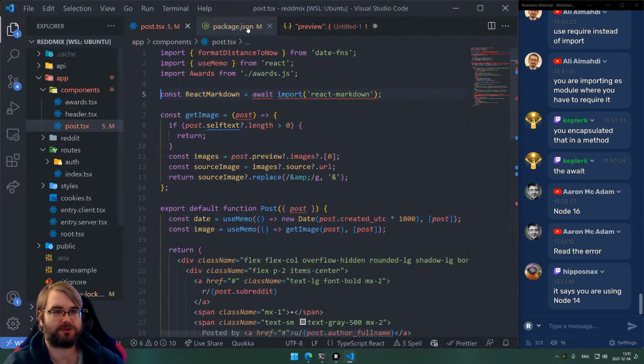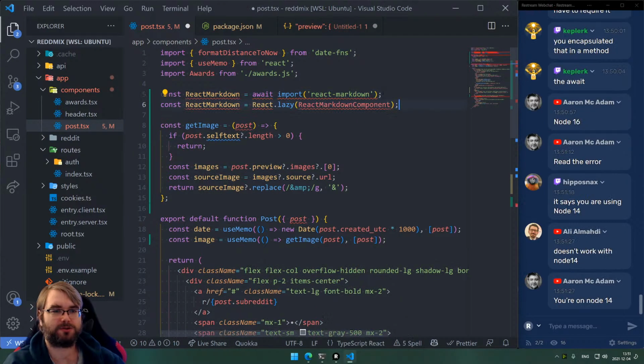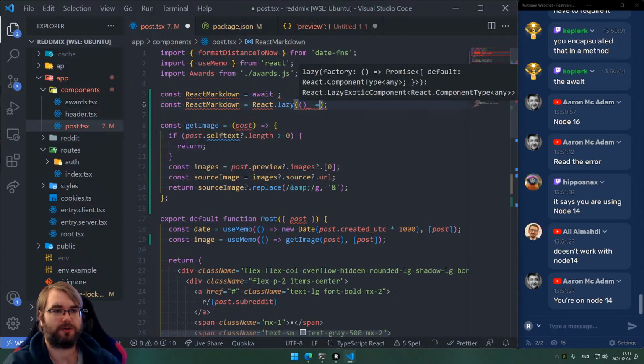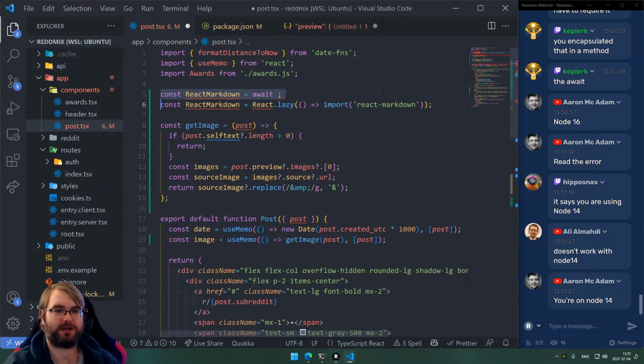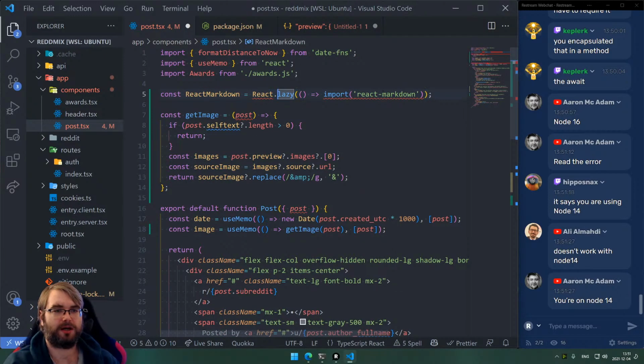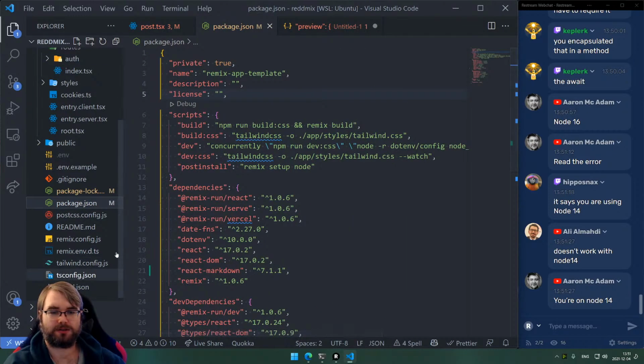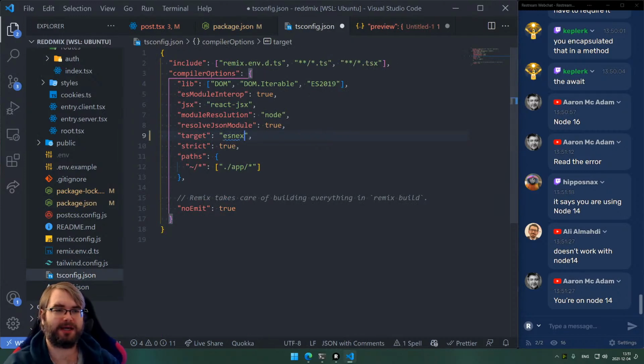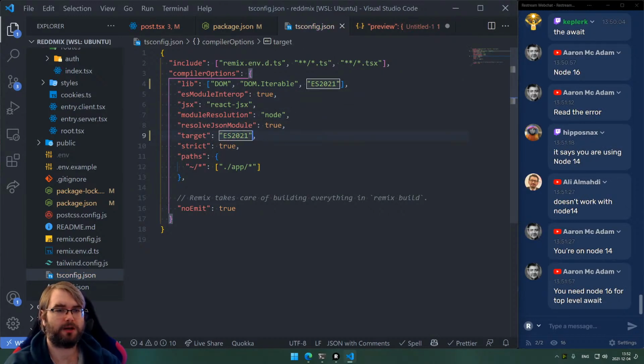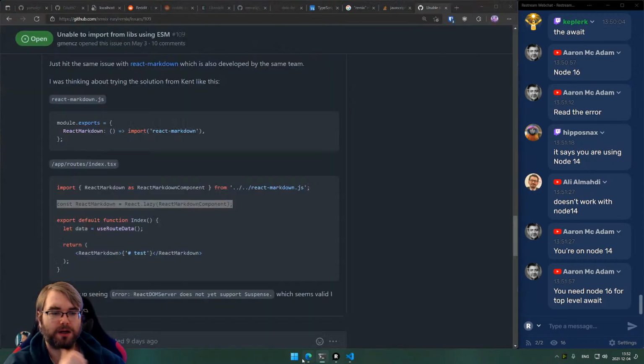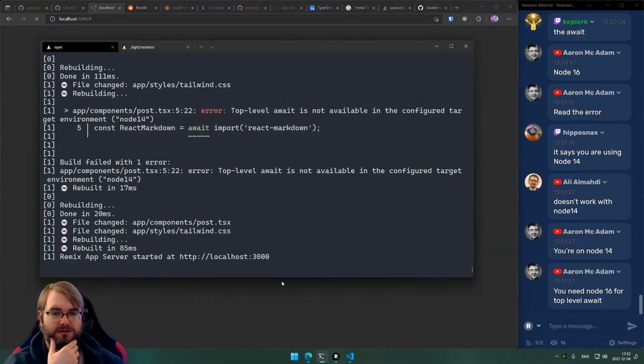Okay, so let me just roll it back to the default config. So we should be able to do that, right? And then here, essentially, we just do this. So that should fix it basically. And we need to import React from React. Why do you not like? Yeah, so it doesn't like. So we do have to say, yeah, next is fine. Or let's go with 2021. Okay, I think that fixed it?